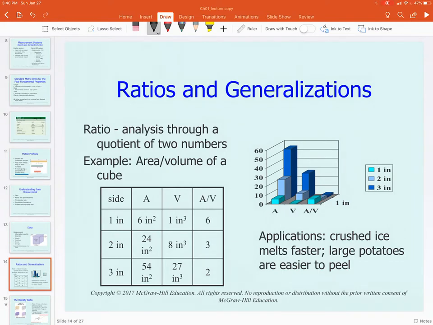So whenever we talk about a cube, we might need to talk about the area of that cube, or we might need to talk about the volume of that cube. And so when we do the area, if we did like the area of the floor, we would do length times width, and we might measure the area of the floor in square footage. Well, that's kind of like this number right there. See how it's inches squared?